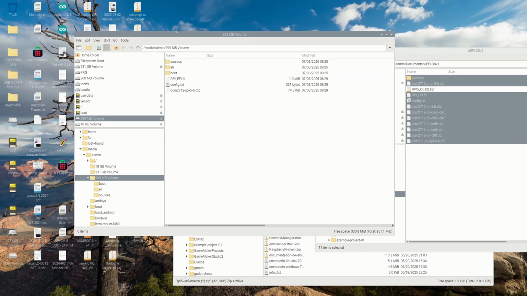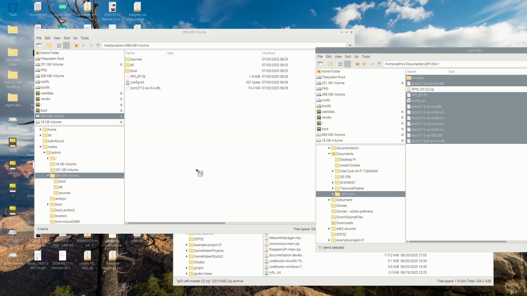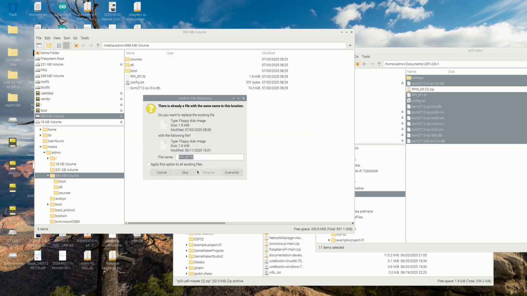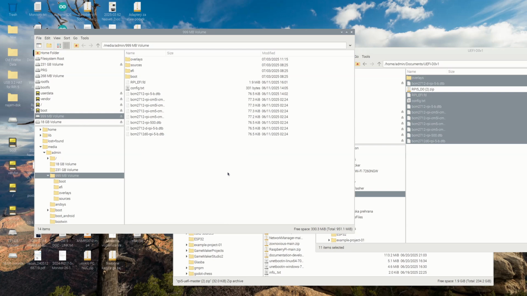Here, I've reinserted the Windows installation drive. So it's on an SD card, so I've reinserted it. So I'm going to copy over this file, so this is what I'm going to do. Okay, I don't care, and I click overwrite, and that's it. So we are basically ready now to start the Windows installation.